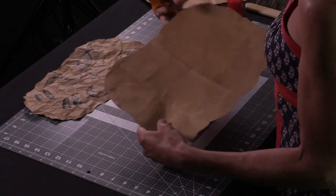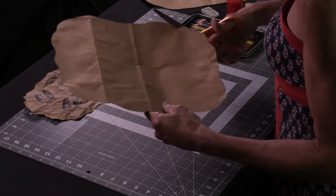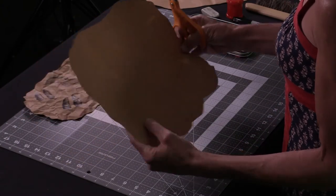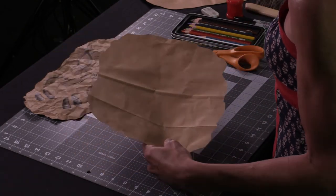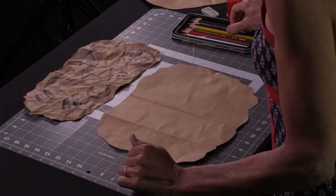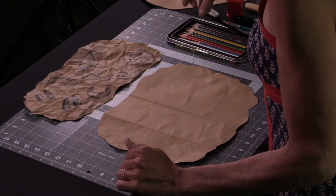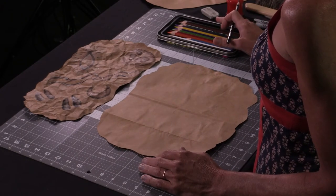I've already cut the shape out. If you're not careful with the scissors, you might cut yourself, so please ask an adult if you need to. If it's not rocky enough, you can make it more rocky — rocks are awesome because they don't have to be perfect. I'm going to start with a black colored pencil. We're not going to use any pens today, to make it look like it's chipped out of the rock with a piece of bone or another hard rock. They didn't have hammers or chisels or anything like that.